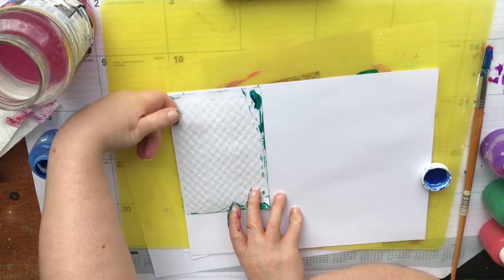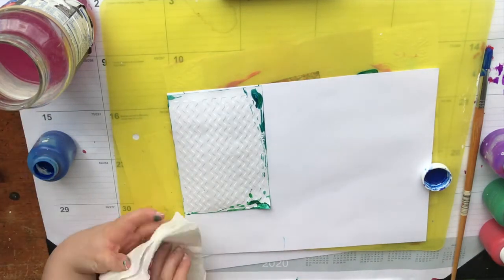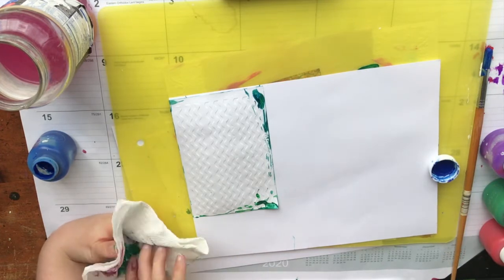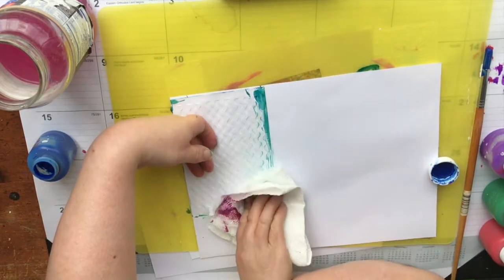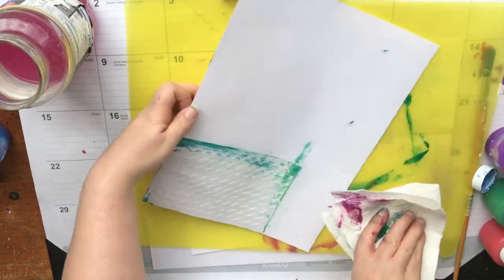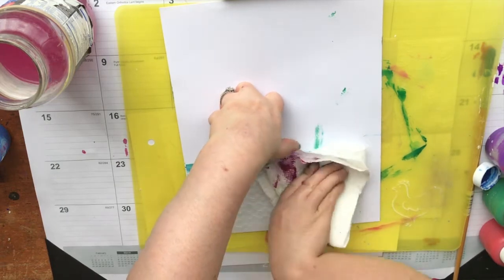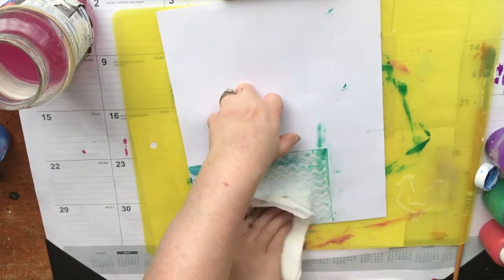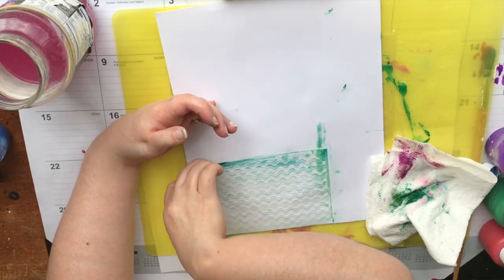I got quite inspired by Kylie Koo. She is doing an art journal, and she was doing a lot of painting in her art journal, and I was like, oh, that looks so fun. I don't know if I'll get an imprint from the embossing, but wouldn't that be cool if I do? I'm gonna have paint all over my shirt. Good thing these are washable. I'm just seeing what I get out of this. If I'm doing a journal, I may come back and do the back of these.